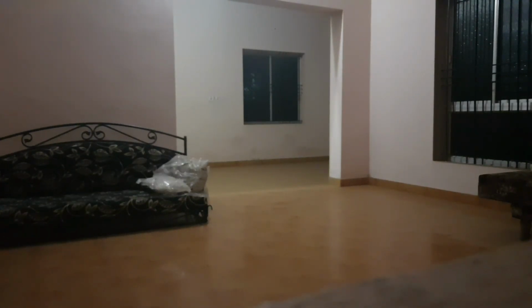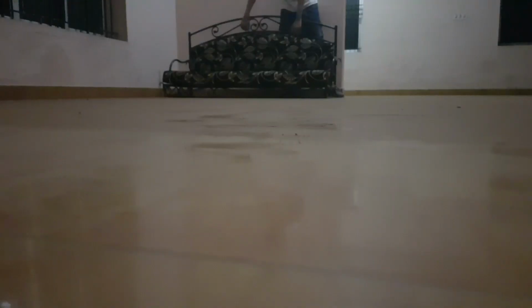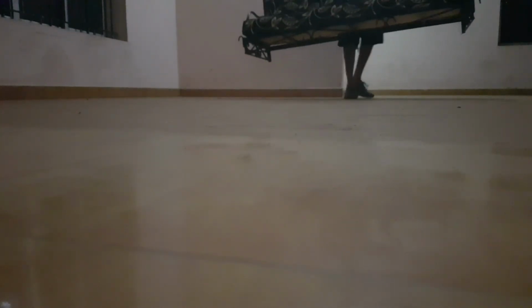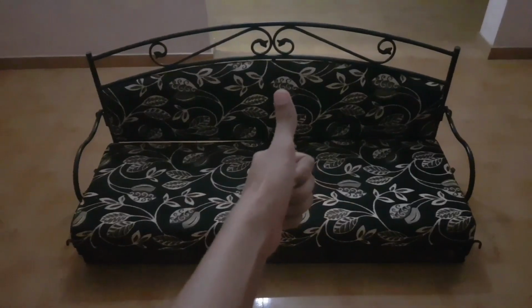I stepped on something gross. I didn't need these dusty pillows taking up any space, so I decided to move them away from the frame as well. I had to flex some more of my non-existent muscles and move this sofa to the center of the room. I'm now placing the object of interest right smack in the center.